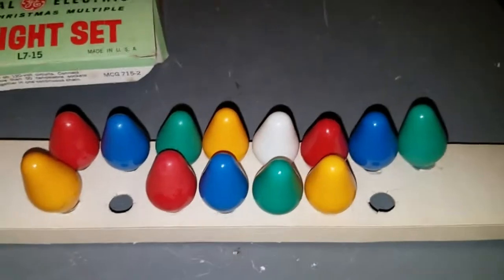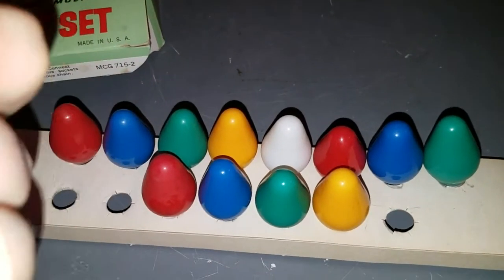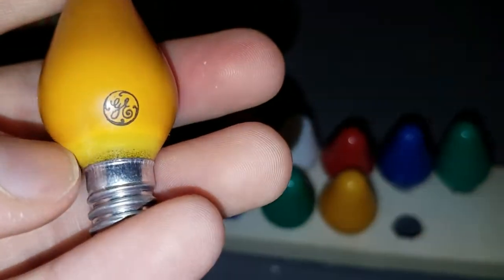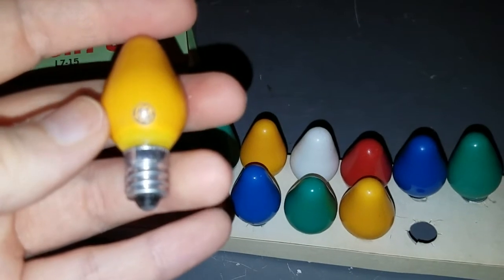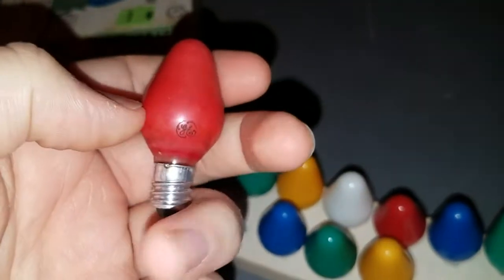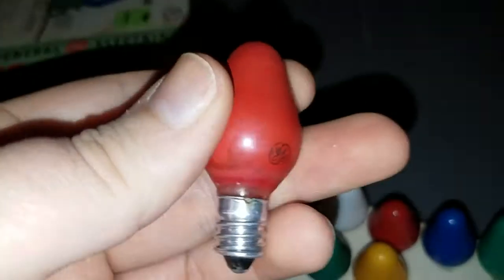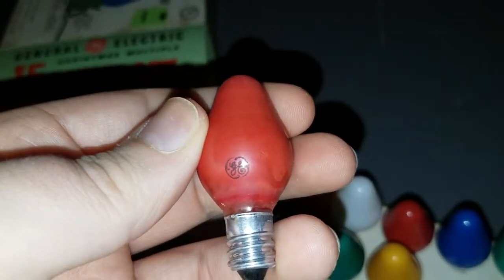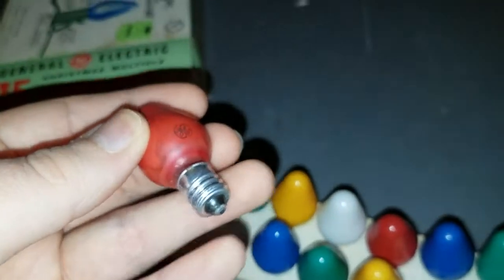So there are your ceramic coated bulbs. These are so pretty. And the quality of the color is second to none. Really thick coating, so it's really durable. You very rarely see these particular GE bulbs chipped or faded. It's a really thick, durable coating. And again, these get very, very hot. And they're 7 watts too, instead of 5.